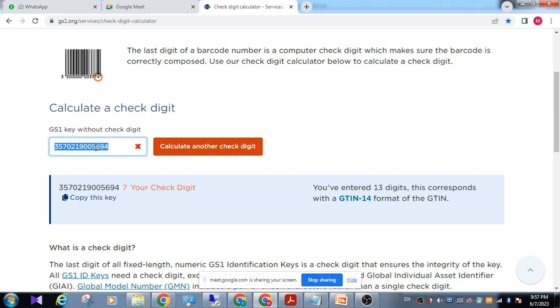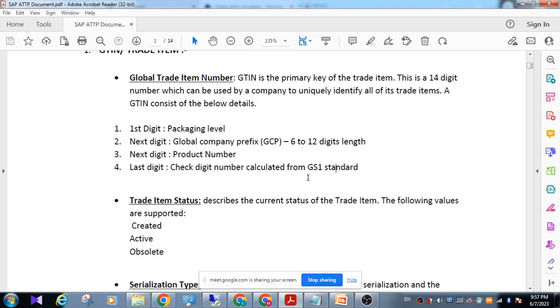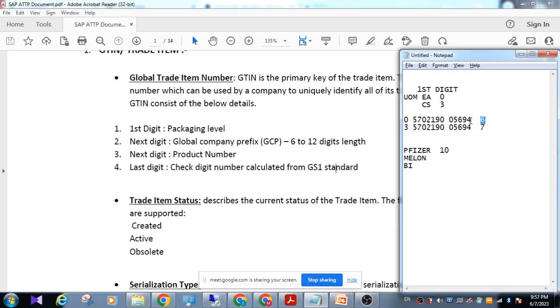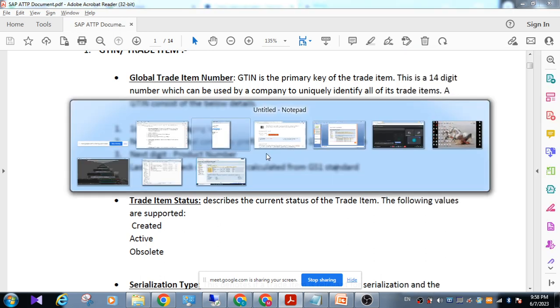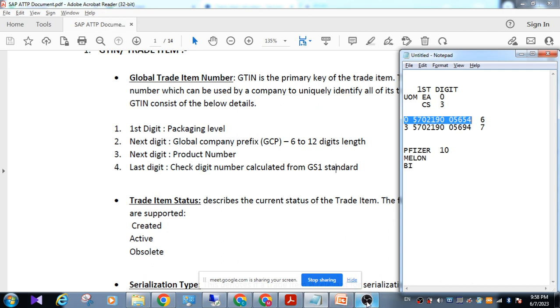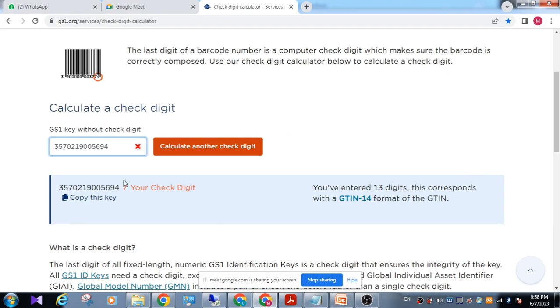We put in our 13-digit number, and based on these 13 digits we will get the check digit. For example, let's try to define it. Let me give you a 5 as the first digit. I want to define the check digit, so I can paste the number and then calculate the digit.